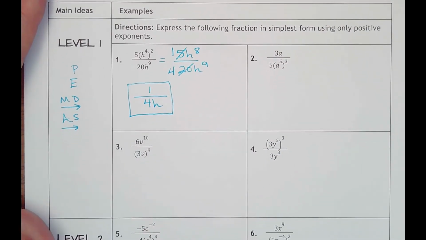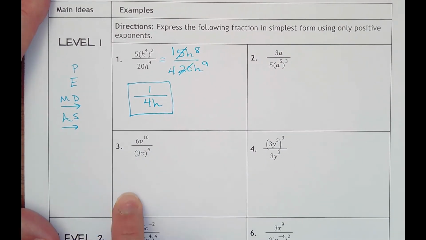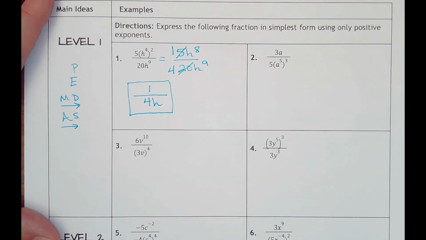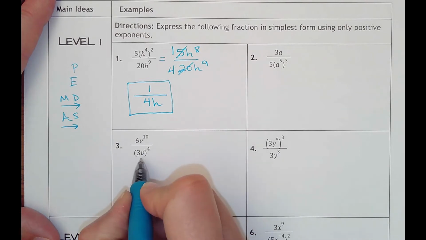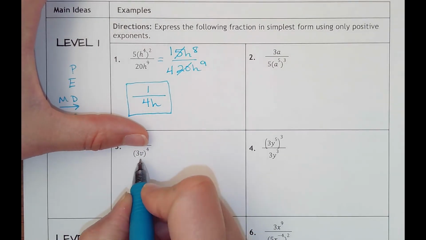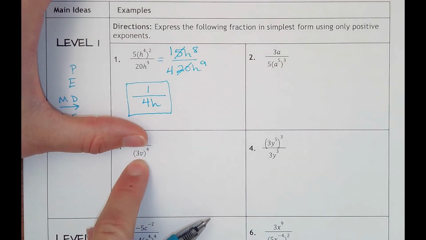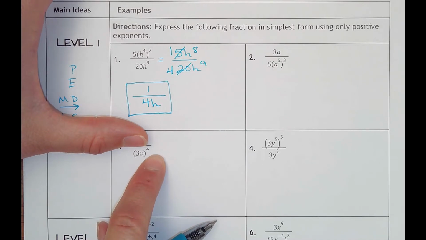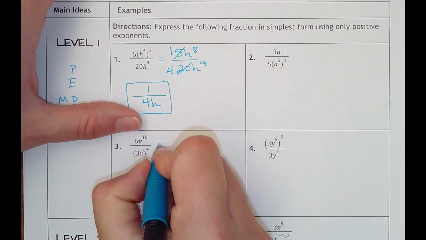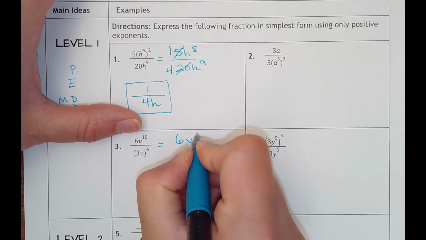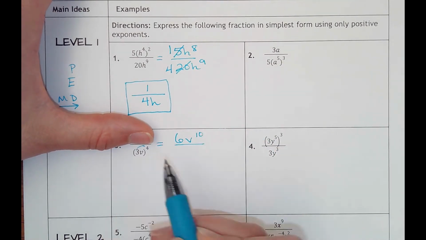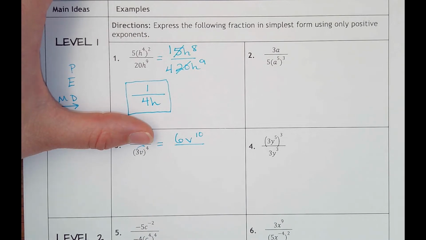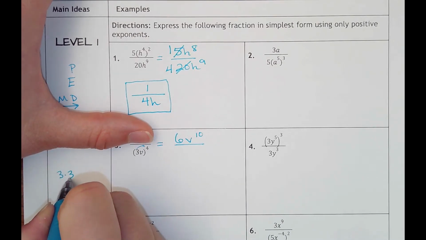Okay, we're going to skip to 3. We'll do 3, and then I'll let you pause and try 2 and 4 to see if you can do them on your own. So number 3, this time in the denominator, something's happening because I see parentheses with the power on the outside. So again, this is really an exponent issue. So I've got 6b to the 10th will stay. Remember that we are really taking 3 to the 4th power, which is not 12. 3 times 3 is 9.